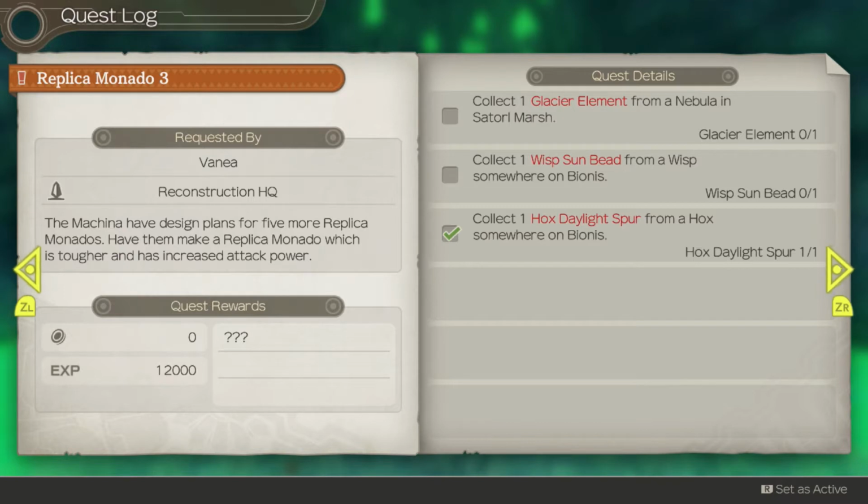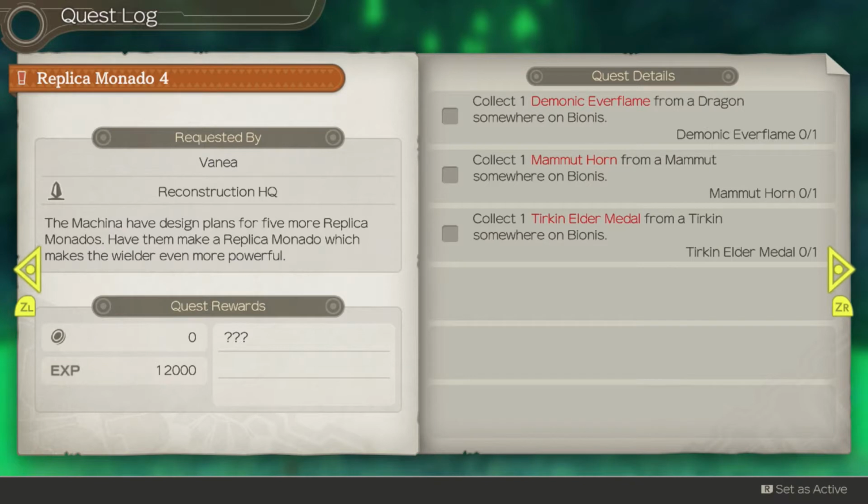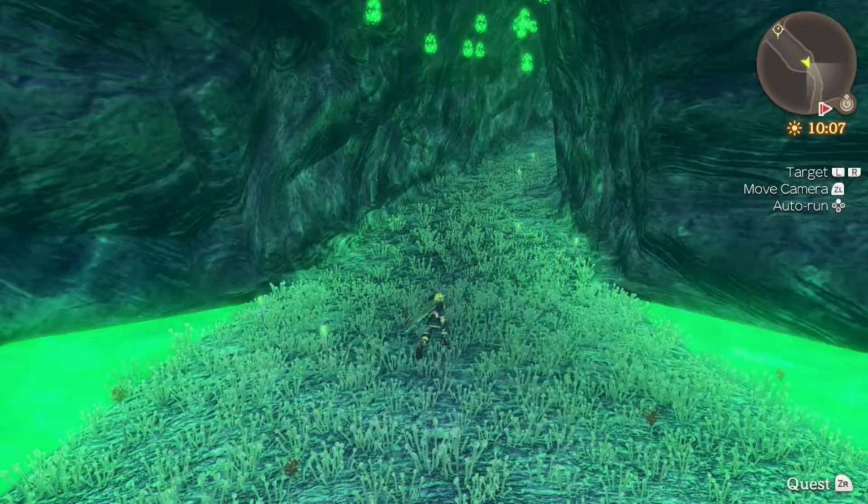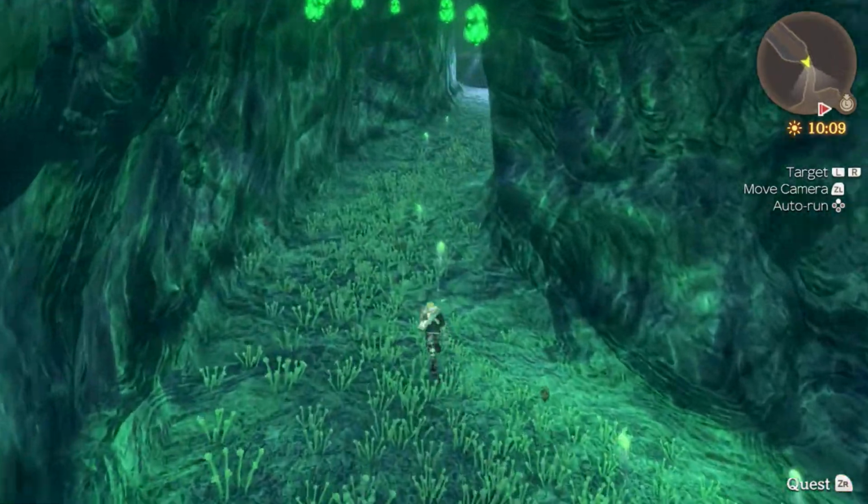Where do we find wisps that are that high level? I don't know, off the top of my head, at least. I also don't know off the top of my head where to get diamond brog eyes, but I do know where to find a yellow Slobos rock. But either way, it can wait.